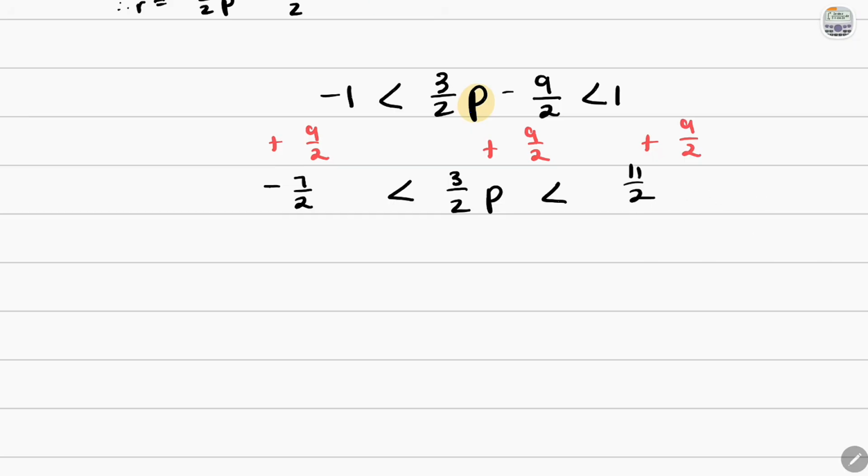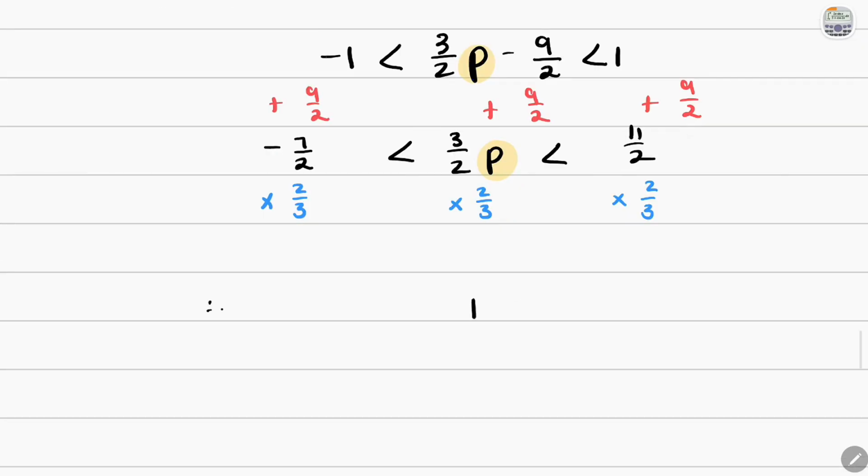Okay, and now we just have to solve for p. So to solve for p, we need to get rid of the 3 over 2. So we can do that by dividing by 3 over 2 all through. Or you could see this as multiplying by 2 over 3. So you can multiply by the reciprocal, because if you do that, it's going to help to cancel out that numerator and the denominator. So we can just see this as multiplying all sides by 2 over 3.